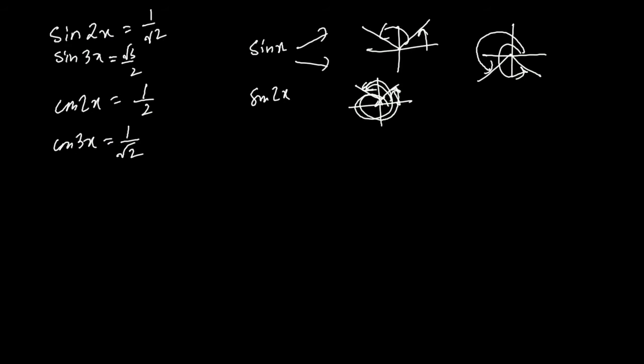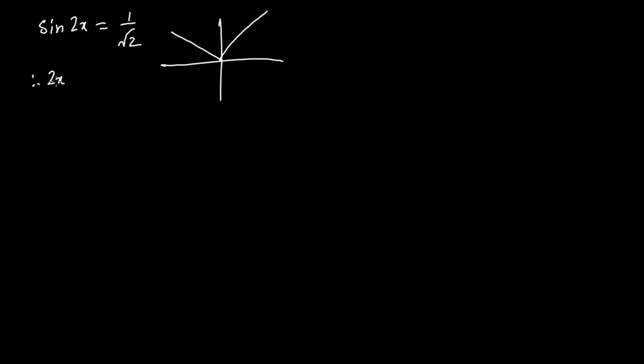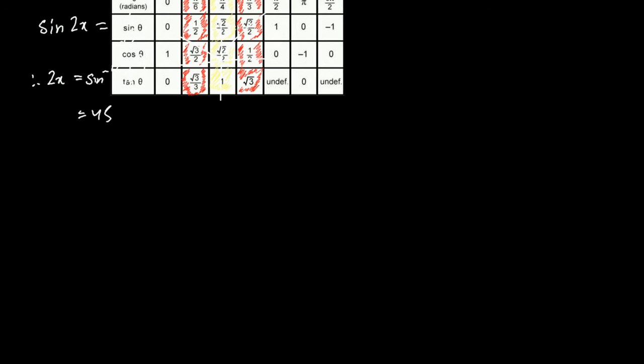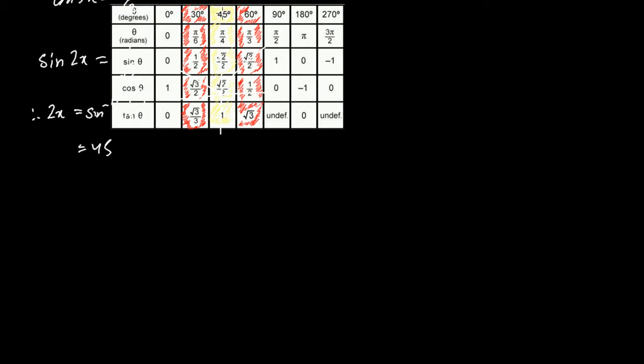So let's do an example which clarifies this. Let's start with sine 2x equals 1 by square root of 2. Since it is positive, it would be in the first quadrant and the second quadrant. So the basic angle again is 2x. You cannot break it. Just like in compound angle we didn't break this, you cannot break this. So this would be sine inverse of 1 by square root 2, which would be 45 degree. By the way, 1 by root 2 and root 2 by 2 are the same thing. They're just in the rationalized format. So you can see that this is 45 degree.